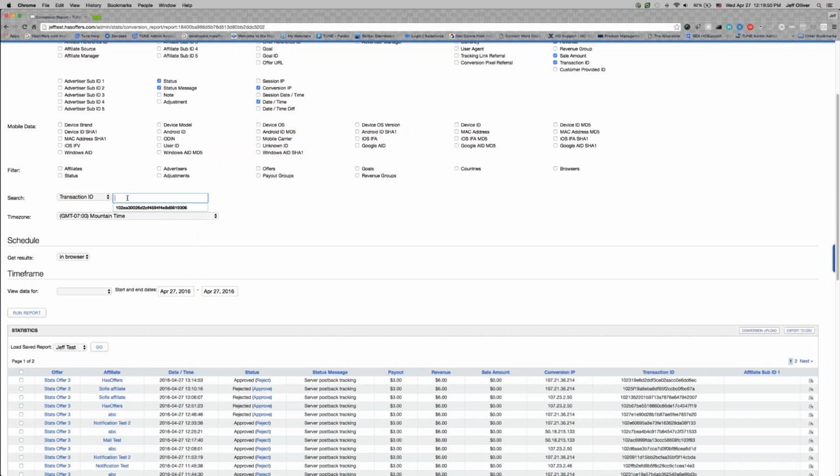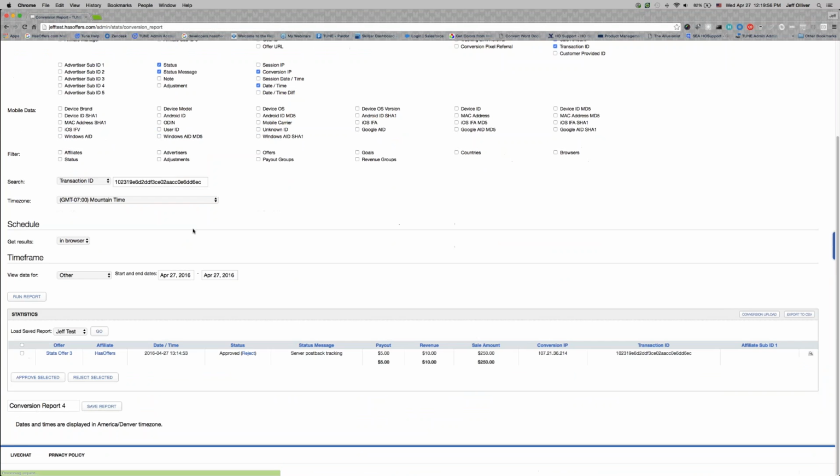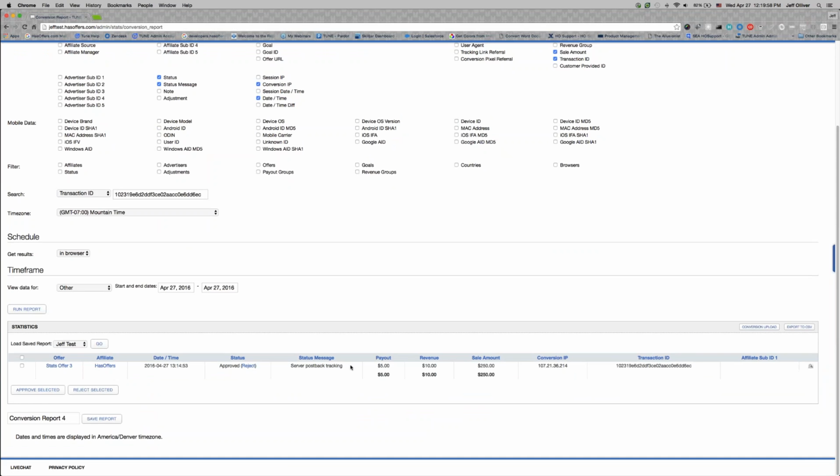So we can use this transaction ID box, paste in our transaction ID, run our report, and we get singular information about that conversion and that transaction ID. Pretty big win, as we can go back historically as long as we've got the report. So if you need to find a transaction ID from a year ago, you can do that here.